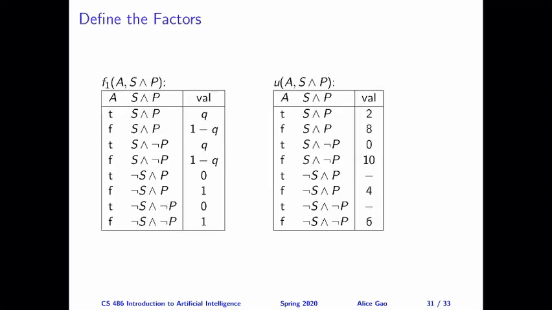So that's what I did here. The left factor is corresponding to the conditional probability distribution attached to the chance node accident. This is representing a conditional probability. It's saying that if we choose the short route, then there is a probability that an accident will occur. If we choose the long route, then accident will never occur. So that's how we came up with these numbers. For example, if we choose the short route, these first four cases are all relating to the short route.